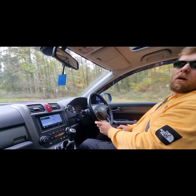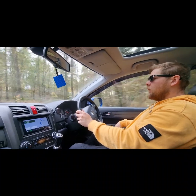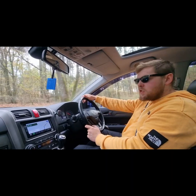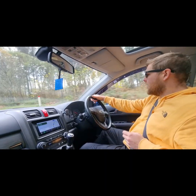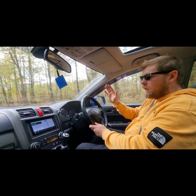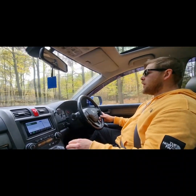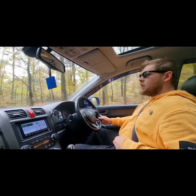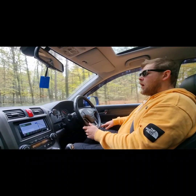We have done a lot of driving. Very comfortable, quiet, smooth, good on fuel, and on the autobahns in Germany, it does 100 easily, and just cruises at 100 easily. The most fuel efficient speed on the autobahns I've found is about 80 to 85. So I've just been going 80 to 85, apart from where it's obviously speed limited parts, so I've been going the speed limit. But the car, it's very impressive.